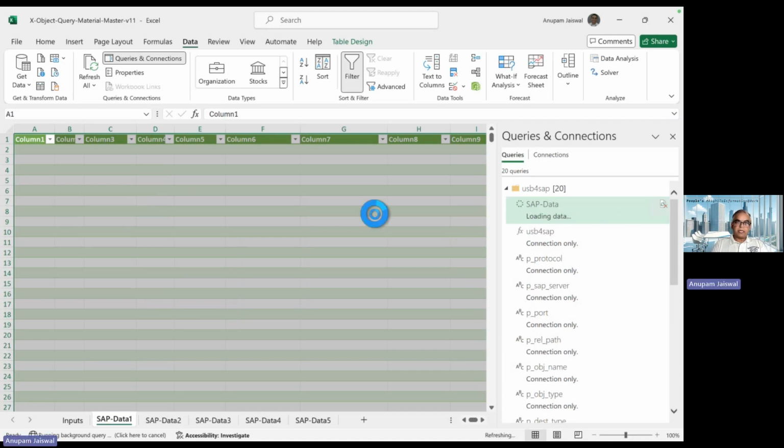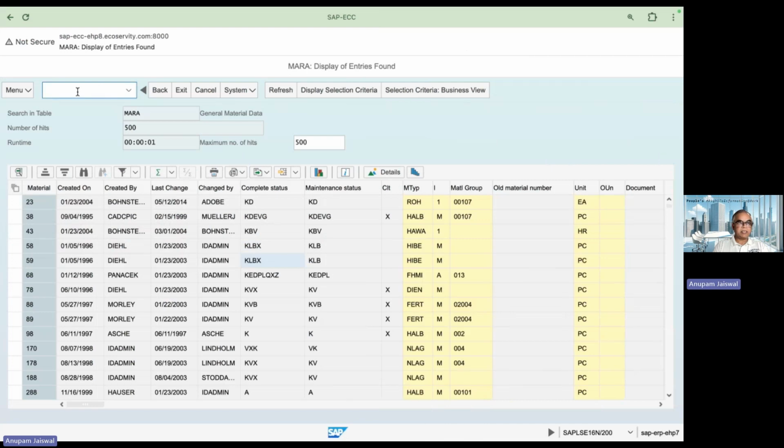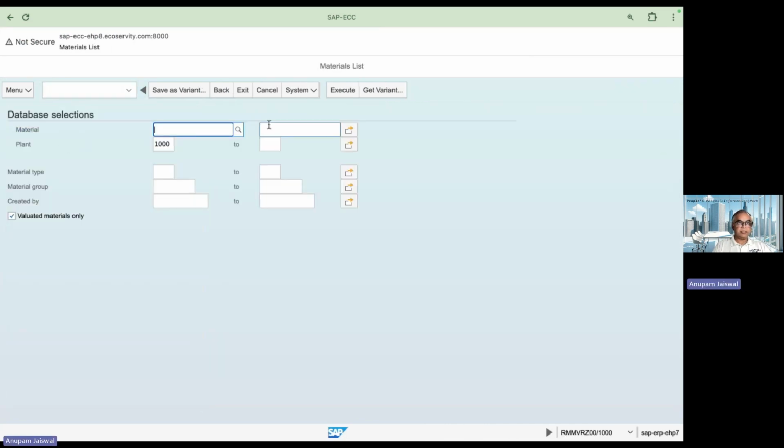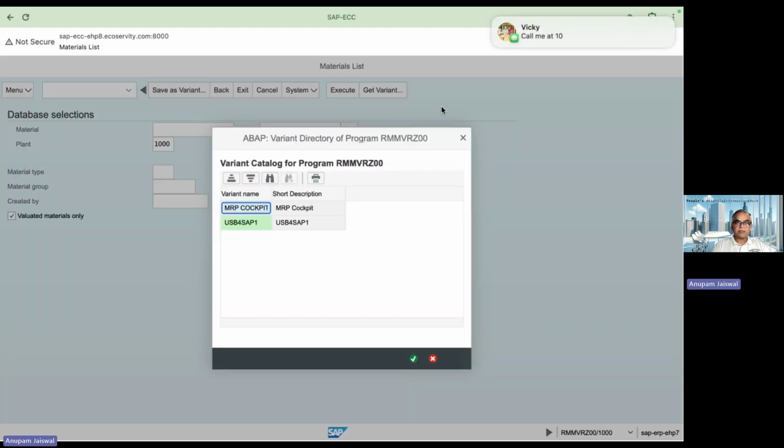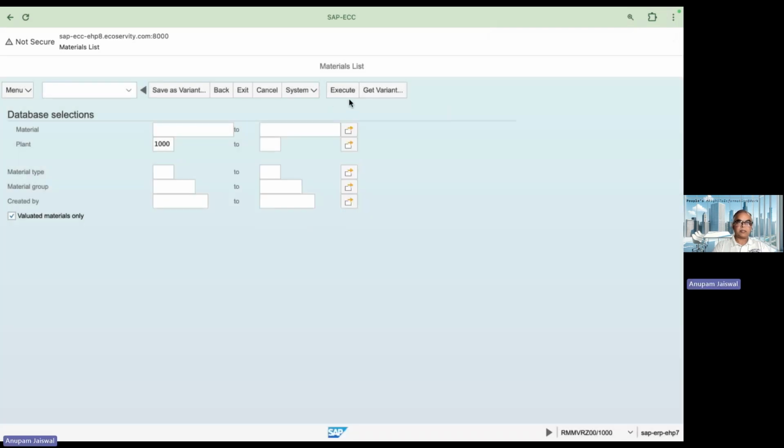Now using my credentials, it is running this particular report in the backend SAP, and the same data which we saw on the SAP front end, this materials list, is what we'll get here as well. Right, execute this.